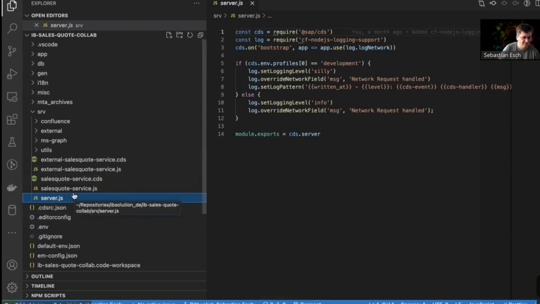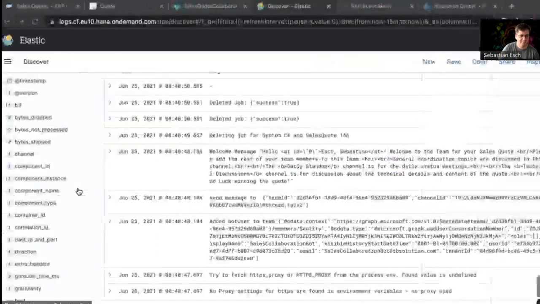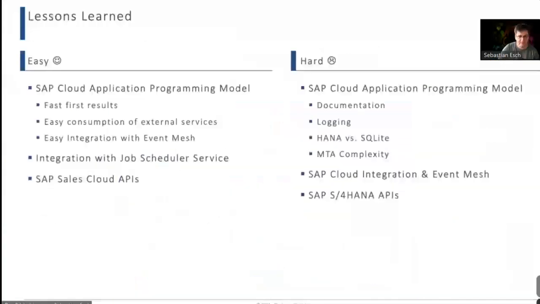Yeah, and I would say it was a very good experience to develop this application with CAP. You get pretty fast to first results. As DJ said in the beginning, you have an OData service set up with a front end in minutes.